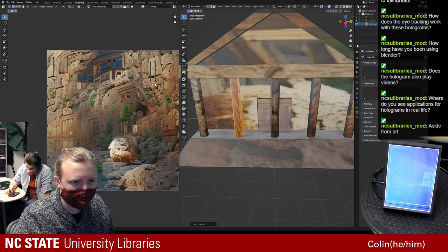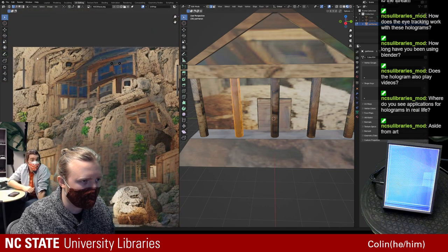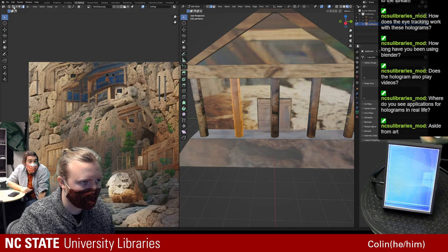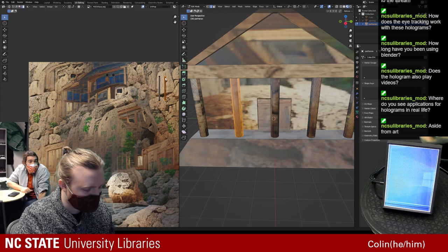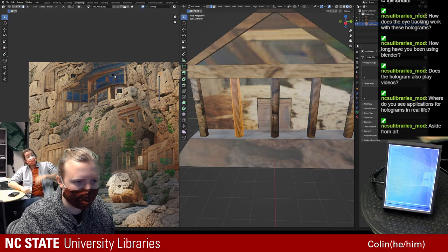That is going to be all this stuff. So if I want this to all kind of be together here, I'll go into island select mode at the top. So I have vertex select, edge select, face select, and then I have whole island selection. So now I can select this whole island and move it around, and we'll just stack all these up together so it has the same texture on it, wherever it is.